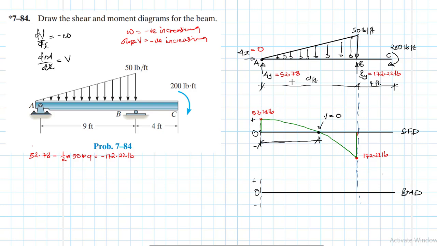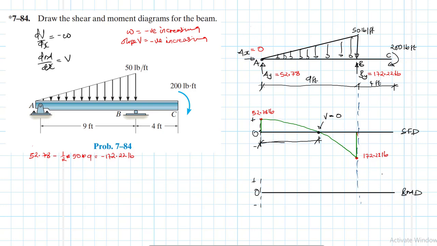This curve that governs the shear is a polynomial of degree 2 because our loading is a polynomial of degree 1. Therefore, shear will be a polynomial of degree plus 1, while moment it will be plus 2 in that order. So this one becomes quadratic shear, while for moment it will be a polynomial of degree 3. Now we can find the shear equation either by sectioning this member and doing all those calculations if you want to. Yes, that's one method. Then another method would be just be direct.